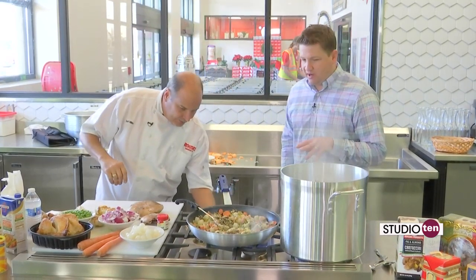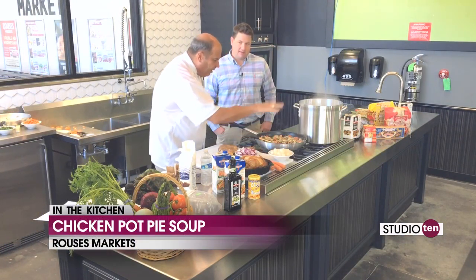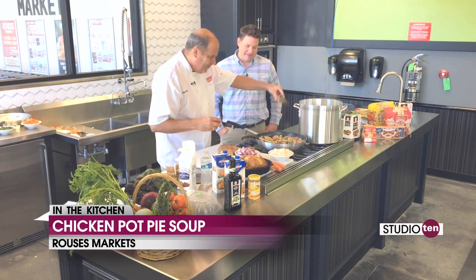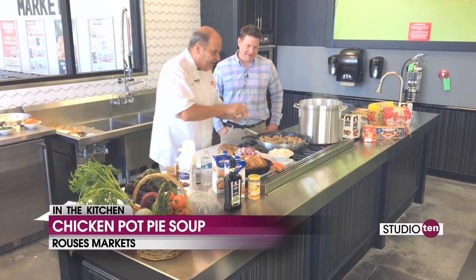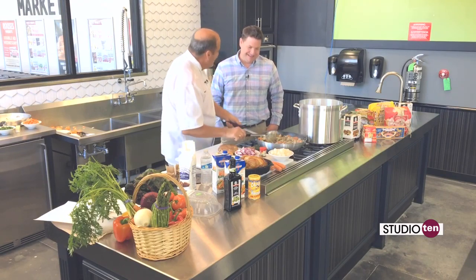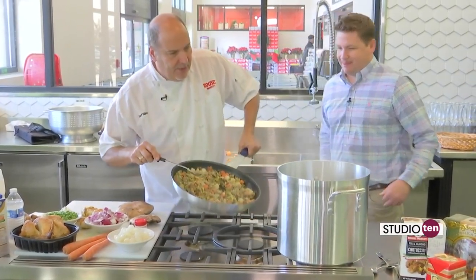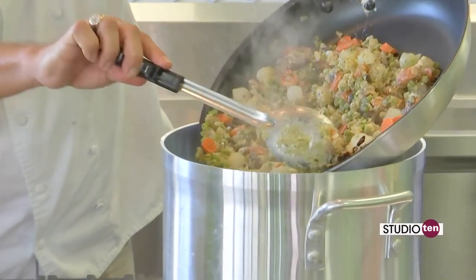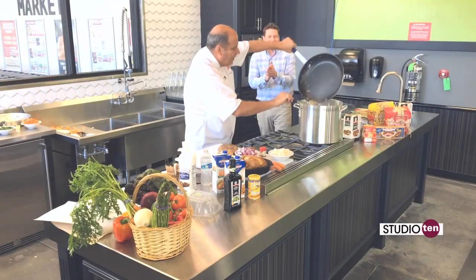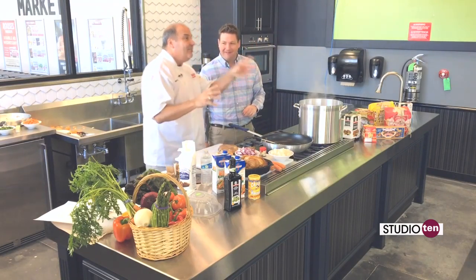To finish this up: we already put our onions and all of our vegetables in. I'm going to put a little bit of thyme — do we have time? We have time for thyme. We have our chicken stock cooking here. We're going to turn off the fire and go ahead and put this in. We'll be back in just a bit — we're going to cut up our chicken and put it in. Don't miss it.